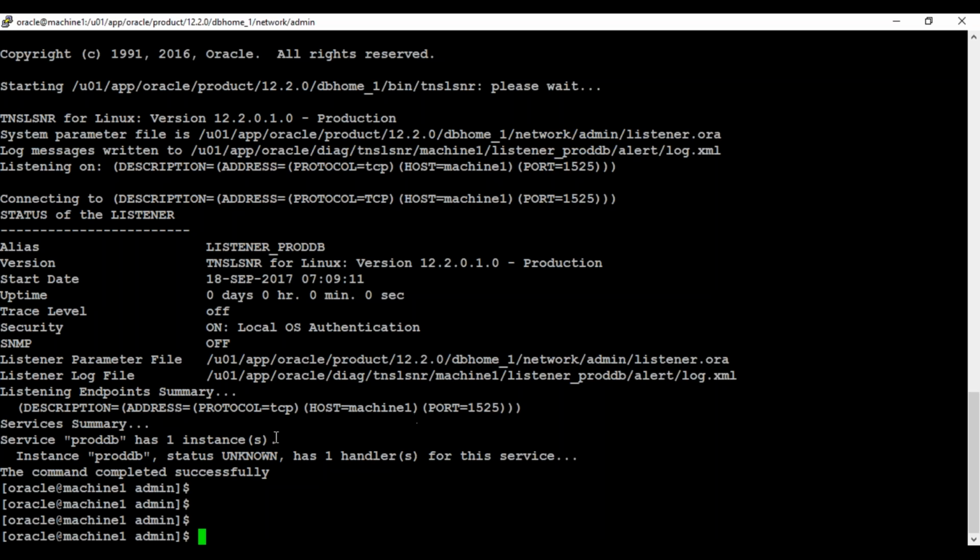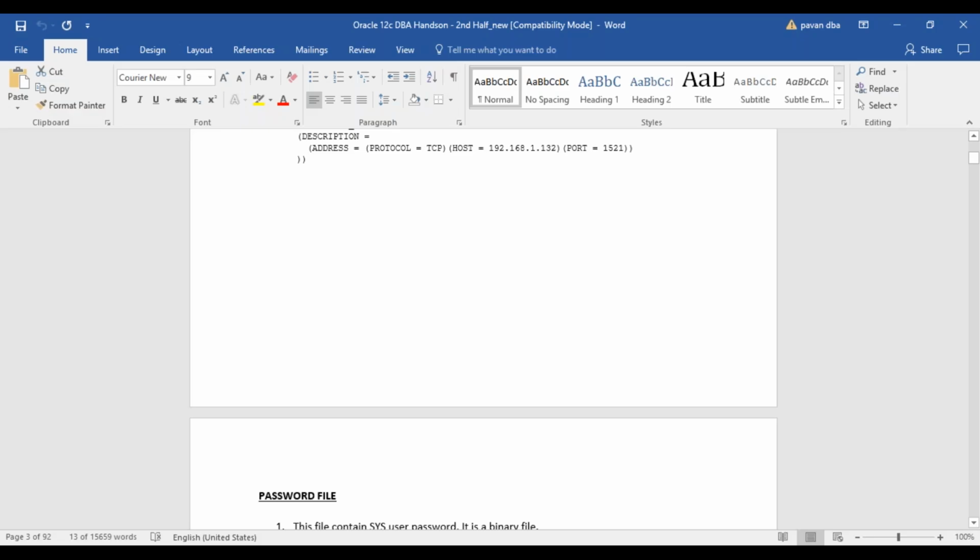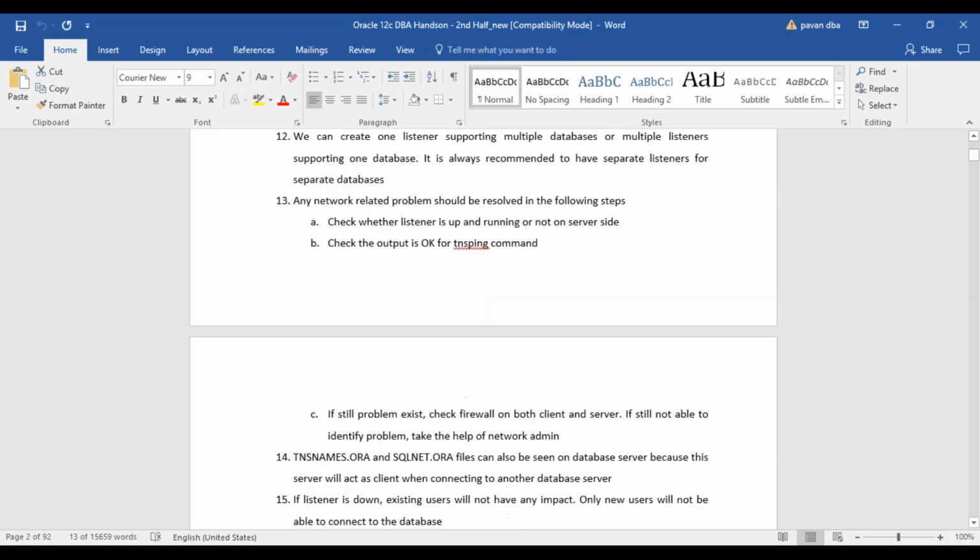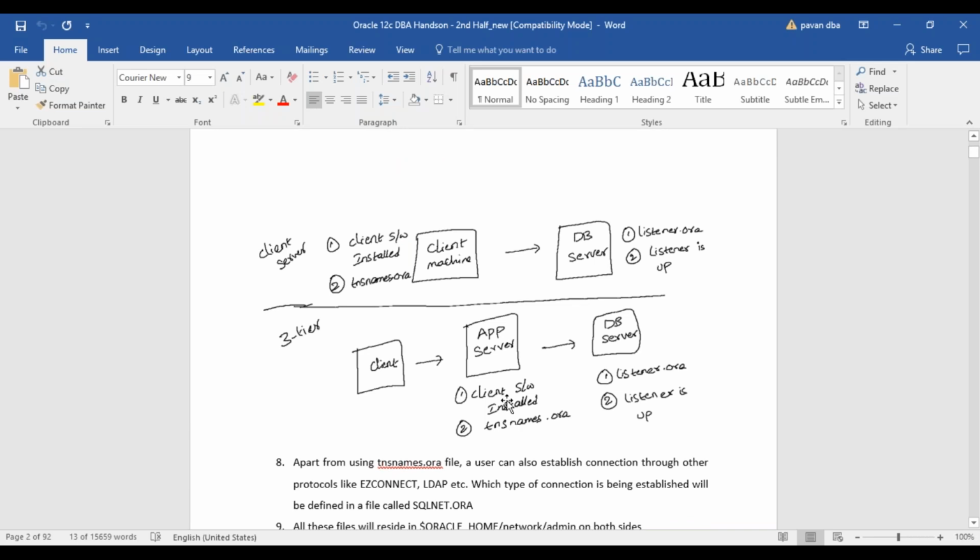Okay, so the database is up and running. We configured the listener.ora file. The listener is up and running. Now that's it on the database server side. Now moving on to the client side, that is, the machine where we have installed the Oracle client. As I said, we need to configure something called the tnsnames.ora file. So let us go ahead and do that configuration.